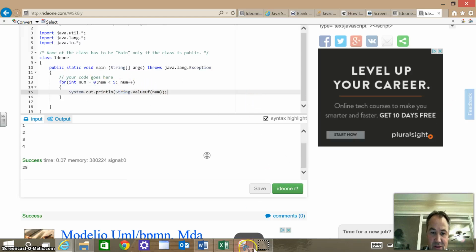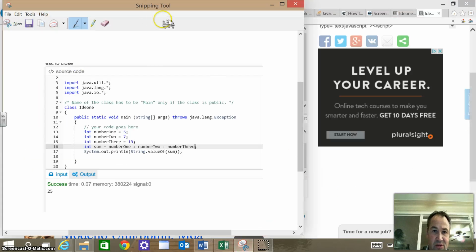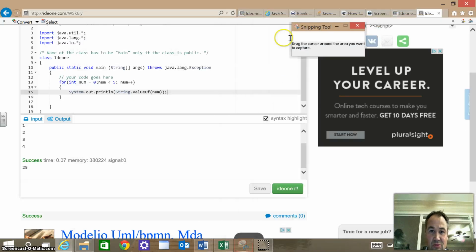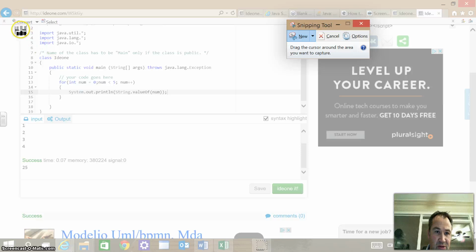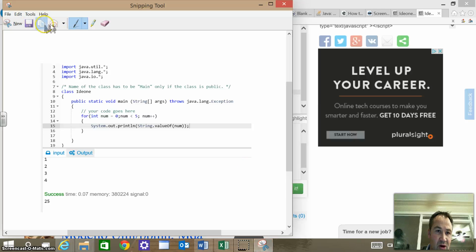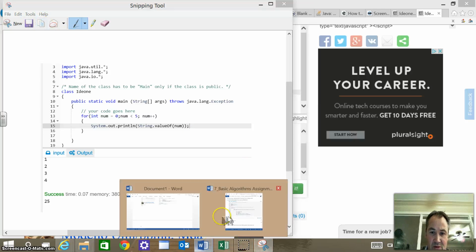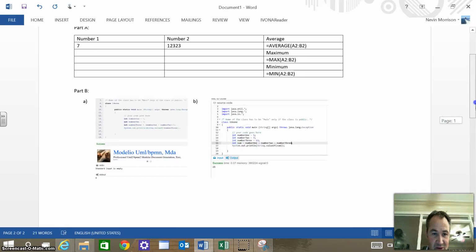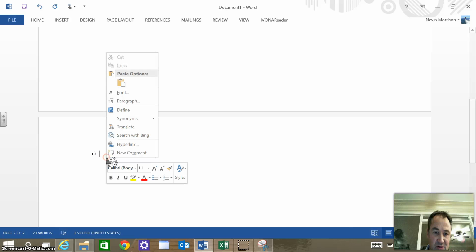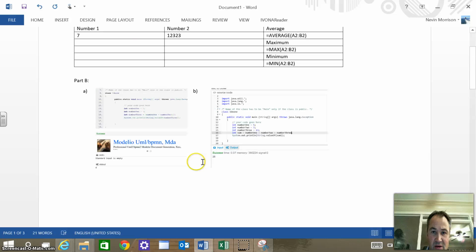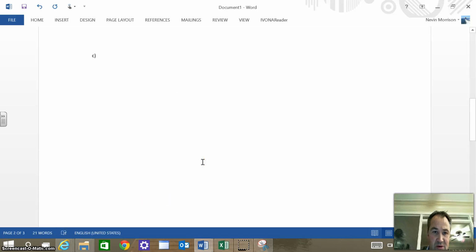Now from there, as I showed you how to use the snipping tool in the last section, I'm just going to grab my snipping tool here. I'm going to do a new snippet. I'll just go new, and I'm going to get my results here, grab my code, and once again, just copy is fine. Go to my Word document, and you can see I have my other snippings there. One of them has somebody's advertising in it. And then I'm just going to right click and paste that. And we should have had a paste there. I don't know where the heck it went.